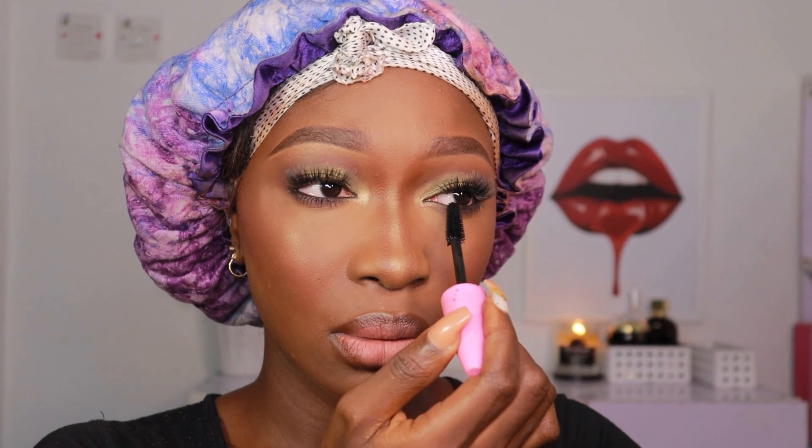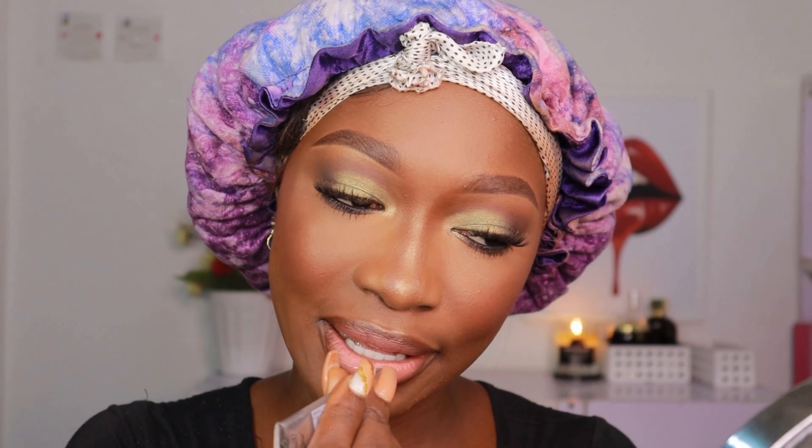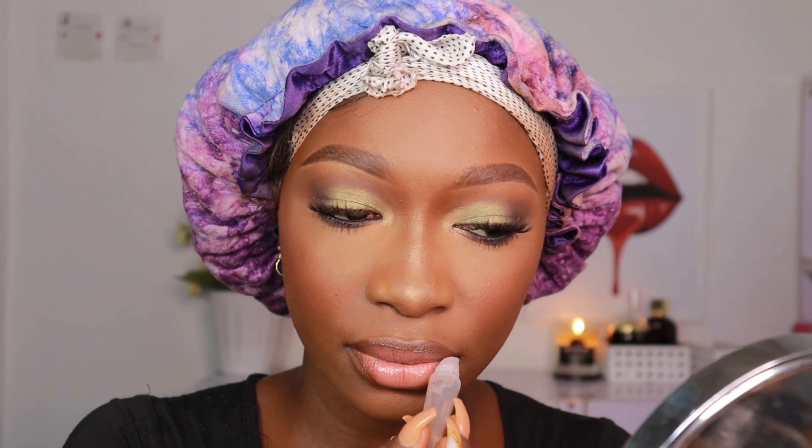I'm setting my face with my Ezekiel Cosmetics setting spray. I applied some mascara to my bottom lashes — be careful so you don't mess up your face. Then I'm adding some gloss, just a regular gloss from the beauty shop — you can use any gloss of your choice. And we are done! This is the final look — I can't believe the transformation. I completely love how this came out: such a glam look, subtle because it's well blended. You can wear this for birthdays, dinners, any party, daytime or nighttime — it's such a vibe.